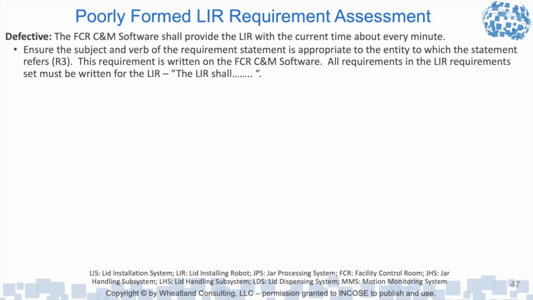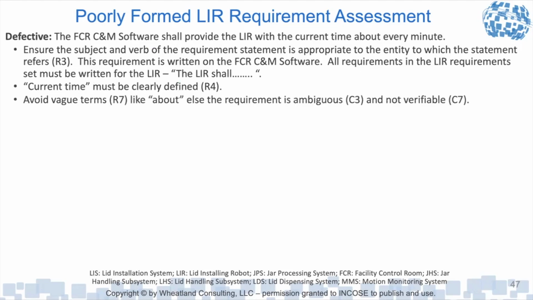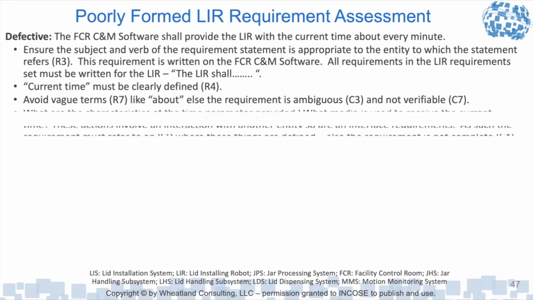So we want to ensure the subject and verb of the requirement statement is appropriate to the entity to which the statement refers. So the requirement is written on the FCR C&M software. All the requirements in the LAR requirement set must be written for the LAR shall. Current time must be clearly defined. Avoid vague terms like "about," else the requirement is ambiguous and not verifiable.